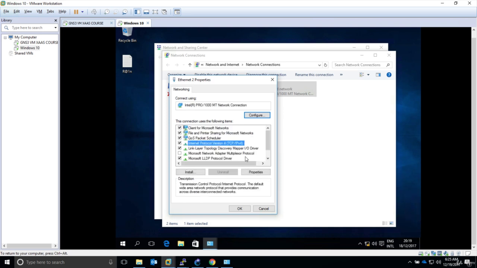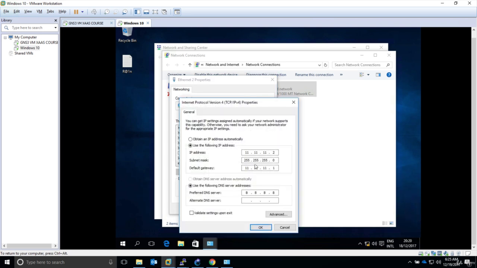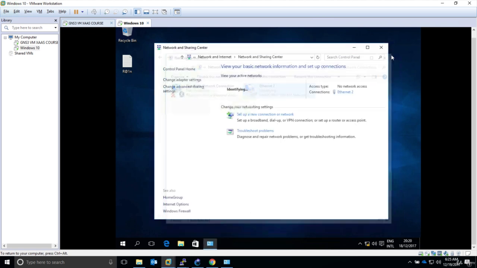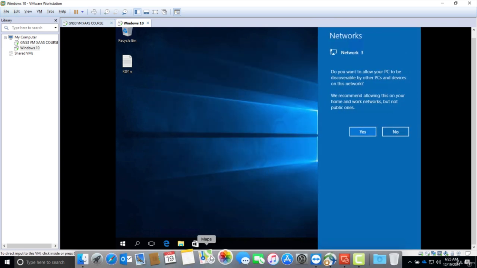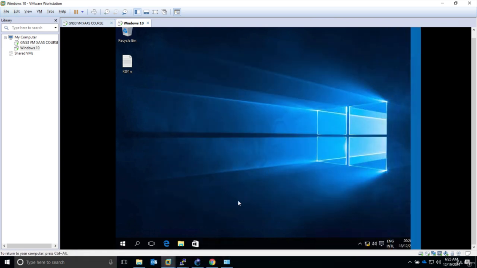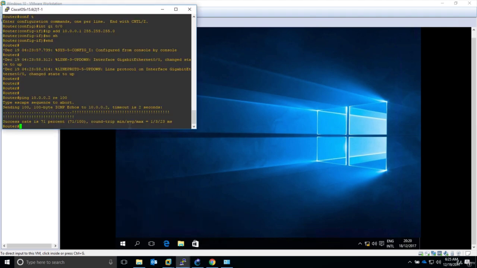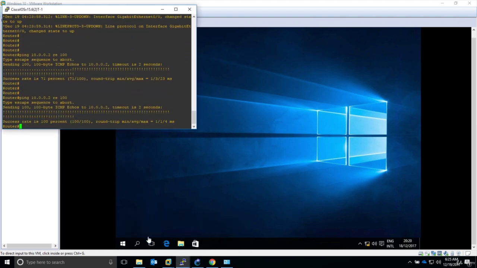So IPv4 properties, let's say here 10.0.0.2, and 10.0.0.1. This is the DNS, Google DNS. Okay. And also, yes, let's look into the console. So now it looks like it's working.